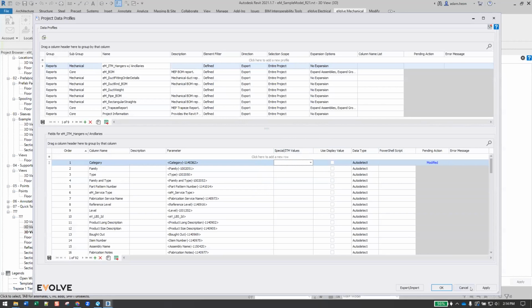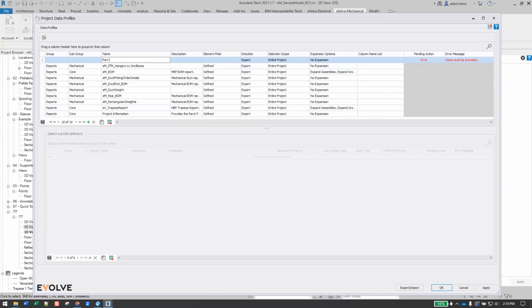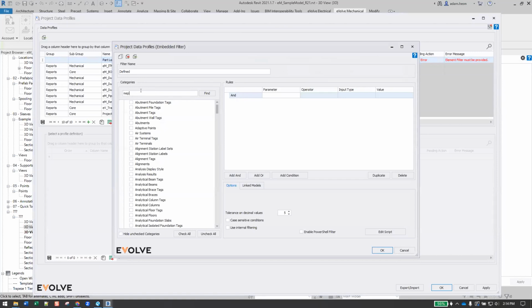So another way you can use this is by adding it to a data table. I'll create a simple data table for those who aren't familiar, and we'll see what this can do. First thing I want to do is give this a name. We'll call this part lookup. The main thing to consider about a data table is to think of it as a method to create a container of elements. It's all driven by an element filter and then really your scope. So your element filter will be, what are the parts you want?